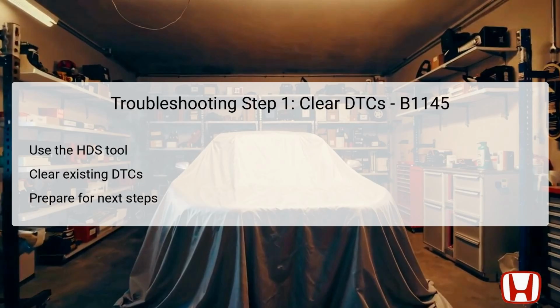The first step in troubleshooting DTC B1145 involves using the Honda Diagnostic System, or HDS, to clear any existing diagnostic trouble codes. This is crucial because it sets a clean slate for further diagnostics, ensuring that old codes do not interfere with the current troubleshooting process. Once the DTCs are cleared, the technician can proceed to the next steps with accurate and updated data.